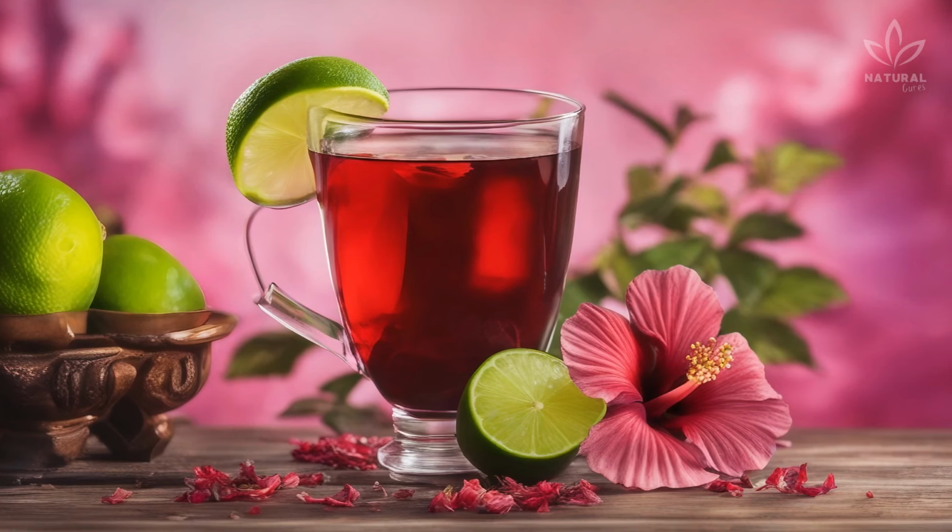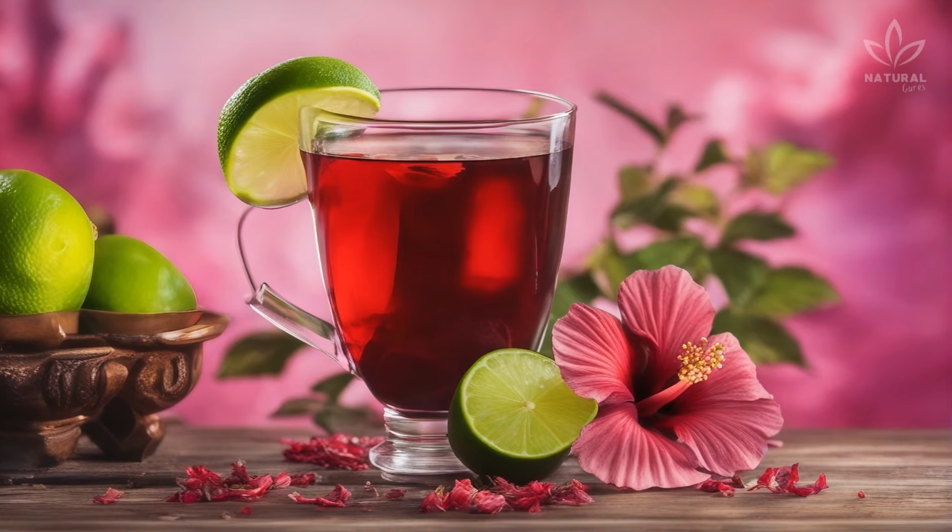And there you have it, a delicious and refreshing drink that's also good for you. So next time you're looking for a healthy and refreshing beverage, give Jamaica water a try.